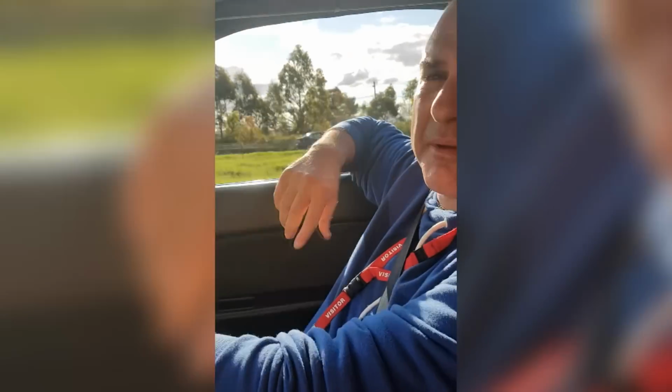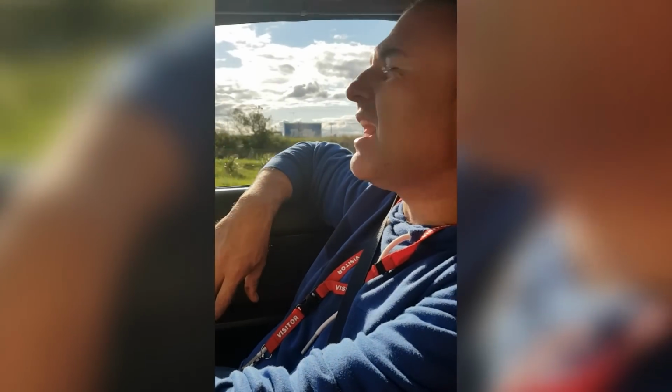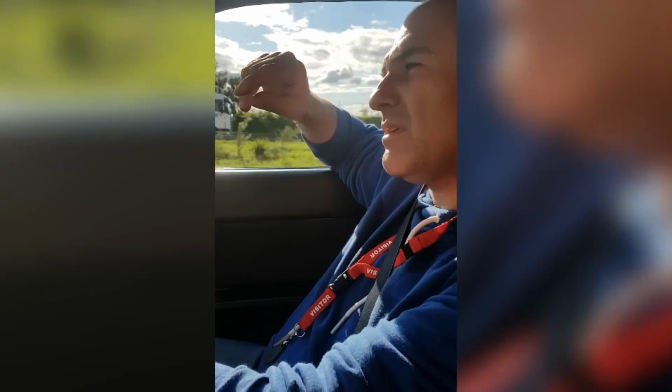Like cruising in traffic, yeah? 1600 horsepower GTR, why not? Whereabouts are we? M7. Oh, so we're not near Ingleburn? No. Okay. Shit, got my bearings wrong. No worries. Oh look, there's a truck.